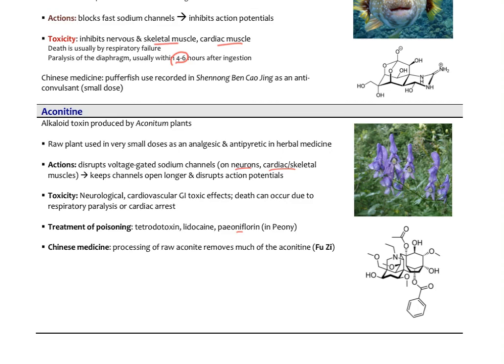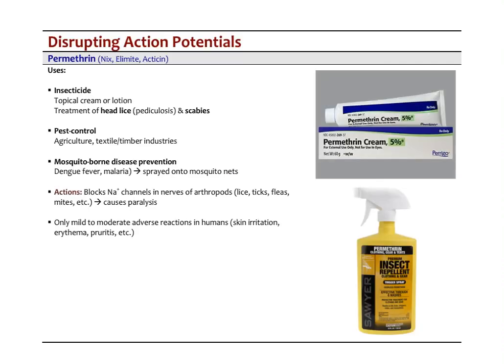In Western herbal medicine, we actually use very, very low dose raw aconite, especially in homeopathic form. In homeopathic form, you create a very, very high dilution, usually something like 10 to the minus 6, 10 to the minus 12 dilution, if not more. And this is used for fever, but also anxiety, fear, overactive sympathetic nerve activity. So it makes sense in the sense that at those very low doses, you're having a very, very minute paralytic effect on the nerves, which is kind of what you want to do medicinally. So that is aconitine.